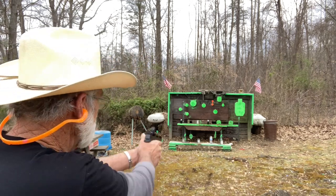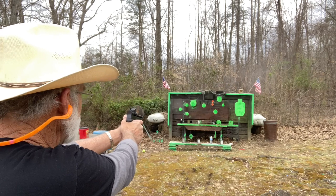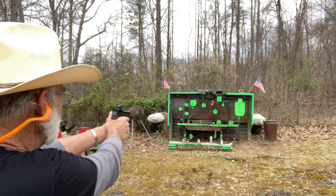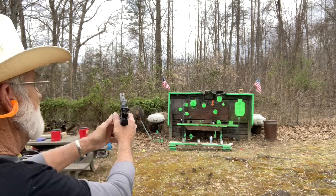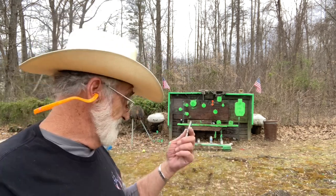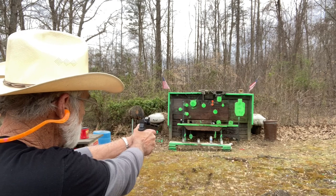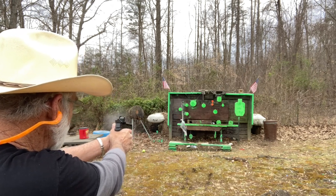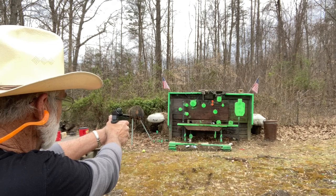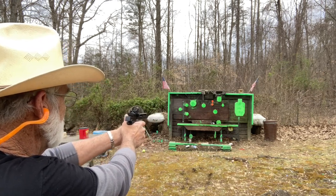Let's try that bottle with the CCIs. Got it! There we go. I'm trying to hit it at the bottom. How about the target — that little one? Ten rounds goes fast when you're having fun. I'm going to load back up 10 more. Let's try for some of these lower cans here. How about that ball on top? How about the knockdown target? There we go — and we're out again.